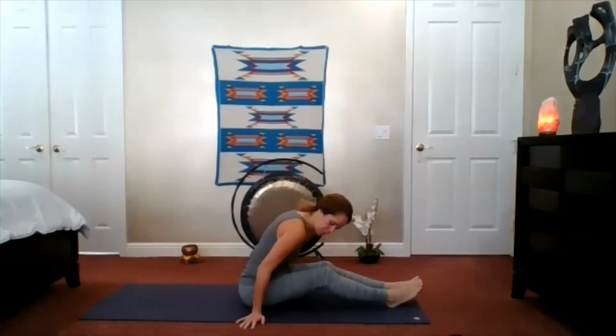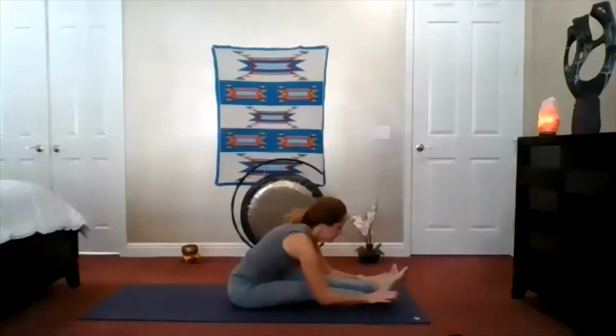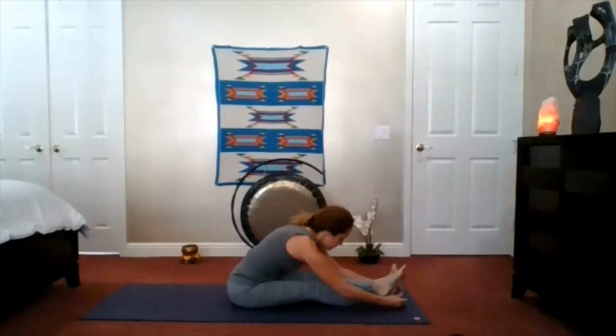Lean in so we can pick up our sitting bones and move them back, and we'll cross left ankle over the right. And slide forward. Hold where you can, or just hands on the mat.